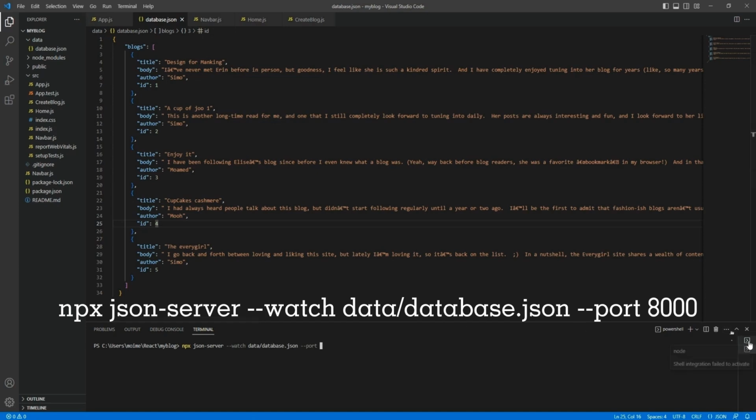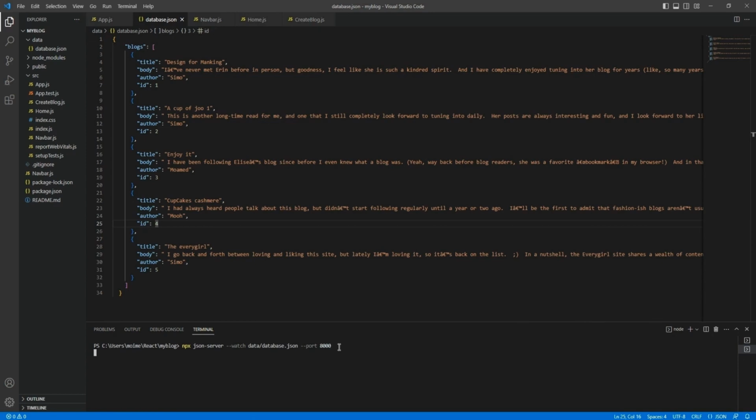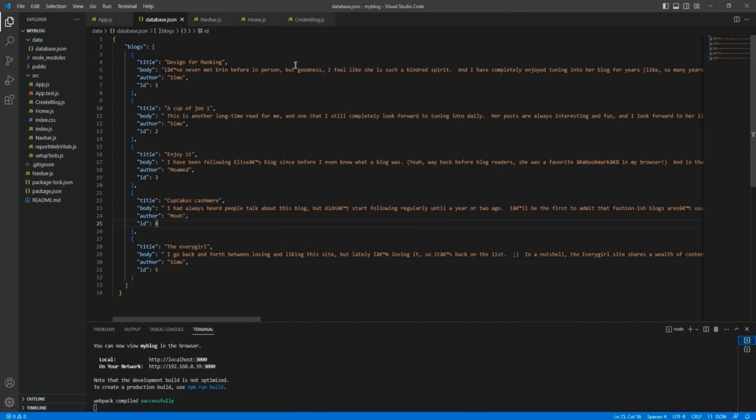dash dash port, and we specify the port. The port, I'm gonna show you, port 3000 is already in use, so I will pick port 8000. Then okay, so it will actually send us an address like this one. This is the local address, where we can have all this information.